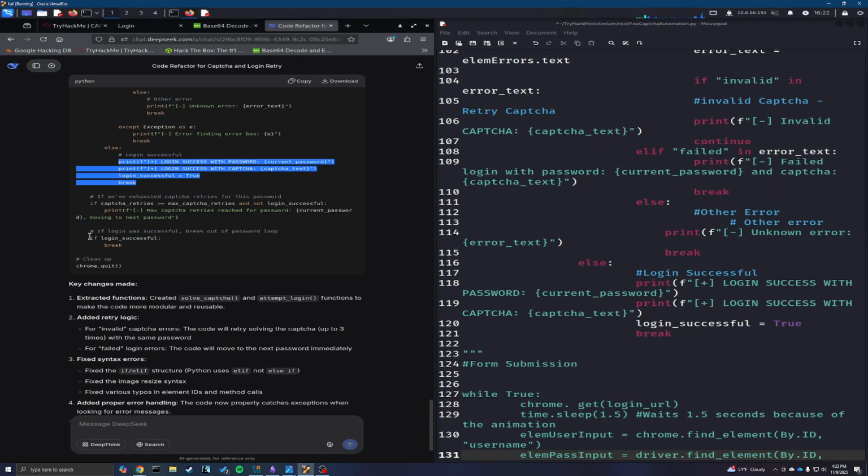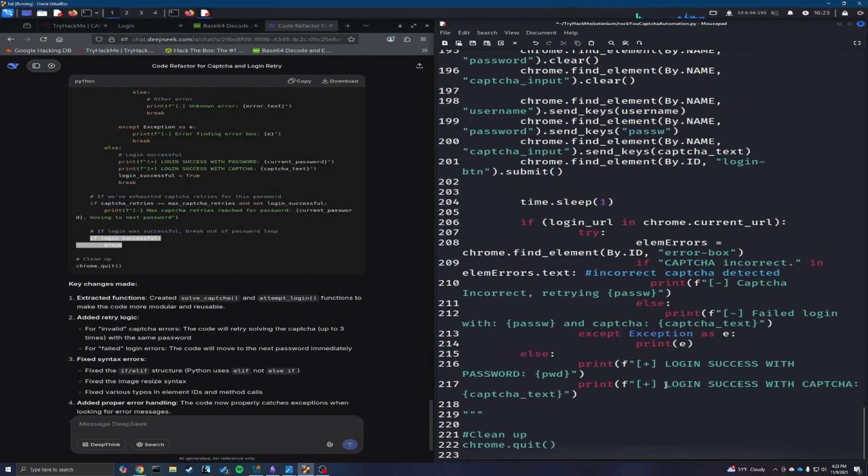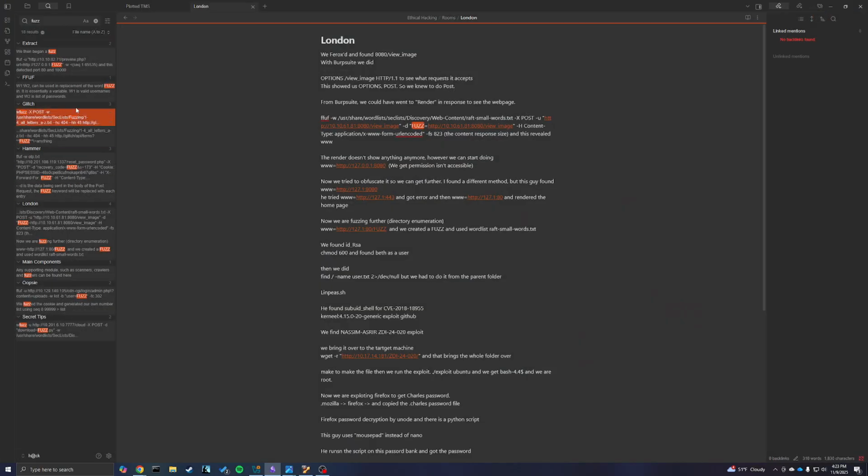Okay, so now if login was successful, if login successful, I actually wanted it to tell me the flag. Let me see, I think I have it in here.